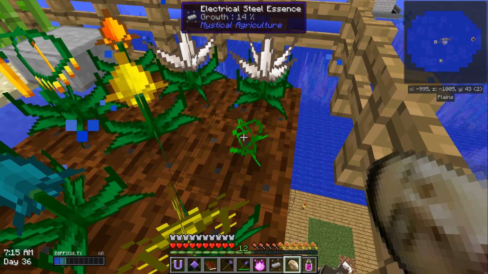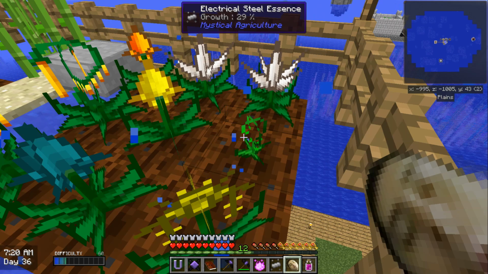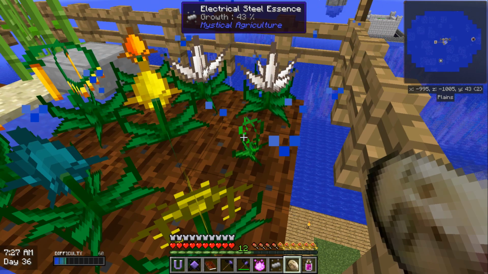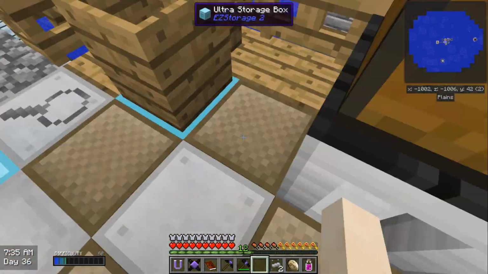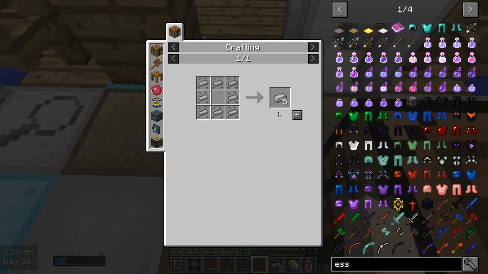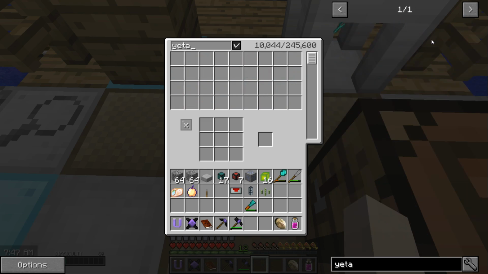So 14%. Let's go up a little bit more. 29. Enderman noise, you're dead. It's annoying. 29%. 43, 57. So voila, done. I'm going to get my steel. I'm going to get my wrench, and let's go start the mob masher. So electrical steel, like so, and now I can get my xHedra wrench.